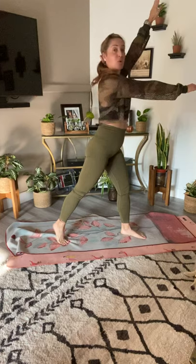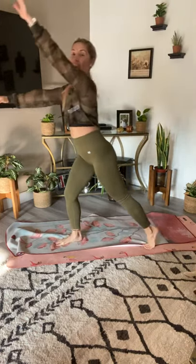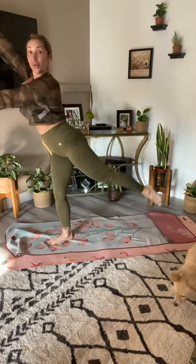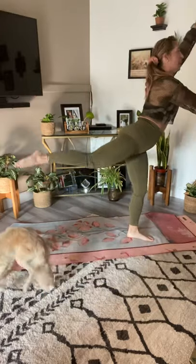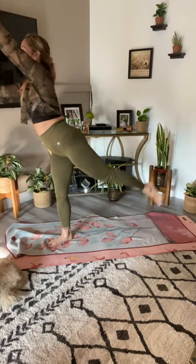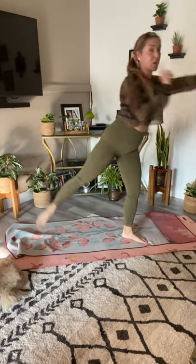Down, plie, point the toe. Three, two, one. Down, alternate. Three, two, one. Down, lift. Three, two, one. Down, lift. Keep going, come on. Three, two, one. You have one more.